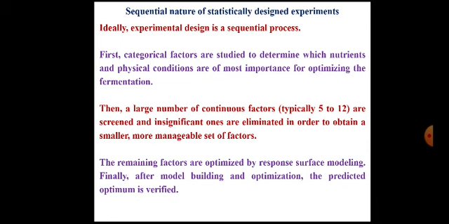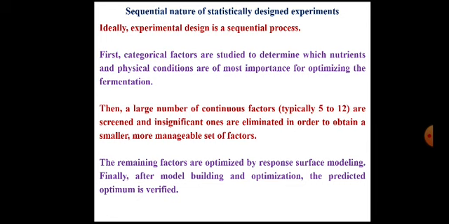The significant factors are then optimized by response surface methodology or modeling. And finally, after model building and optimization, the predicted optimum is verified, and for this verification, again, the one factor at a time approach will be utilized. So this doesn't mean that the one factor at a time approach is never useful. It is useful when the number of factors is very small. This is the sequence in which medium optimization is done.